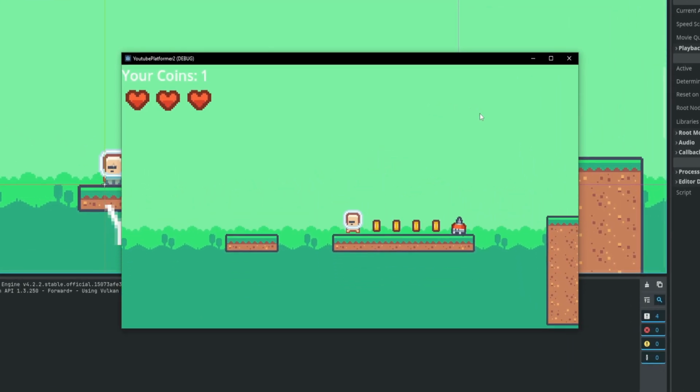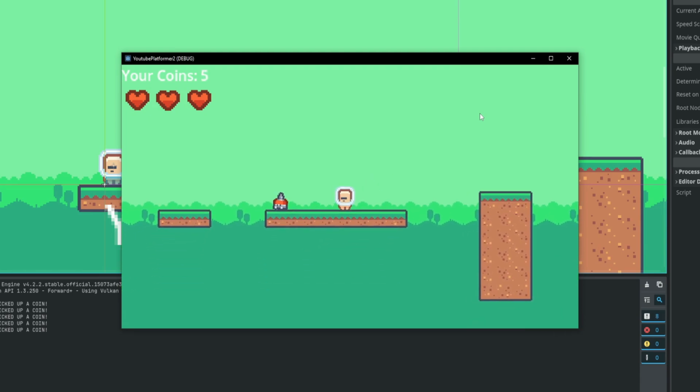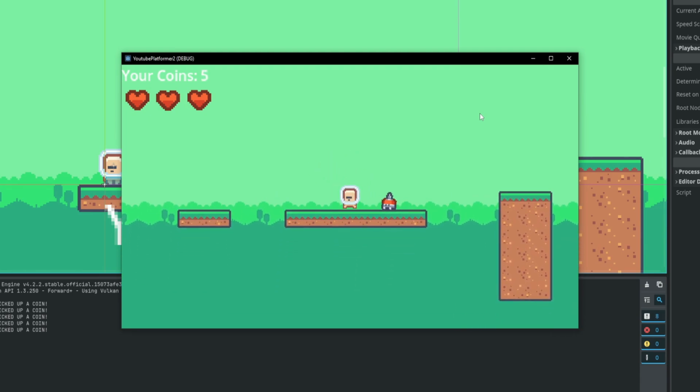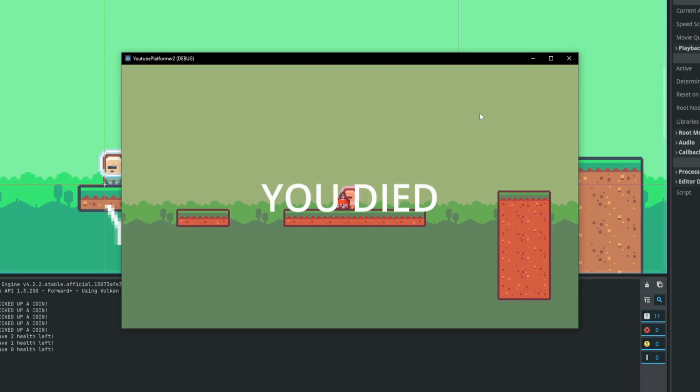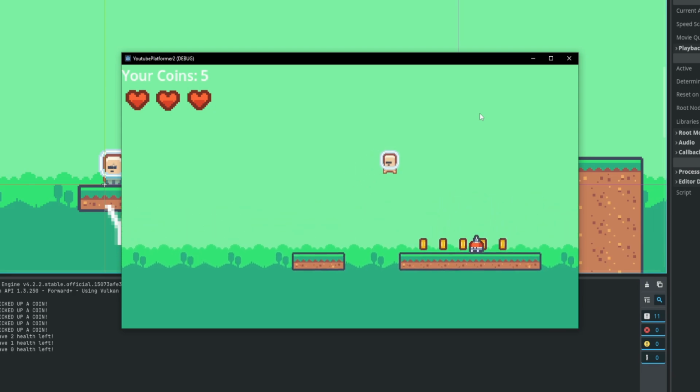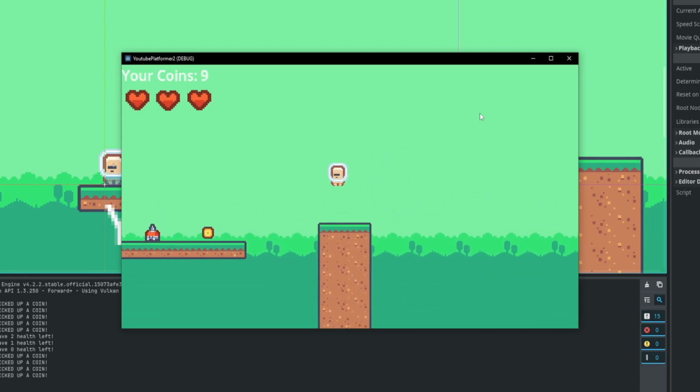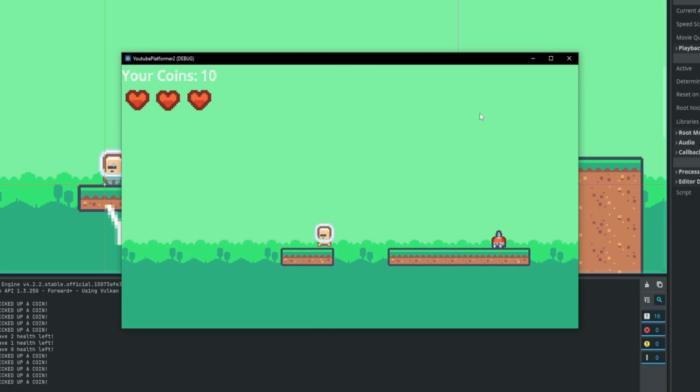And now look at our enemy. He now is dodgeable, and we can jump over top of him. We can also get hurt by him. So now he's going to hurt us if we stand still, and then we're going to die. And that is how we can create a basic core loop on gameplay.